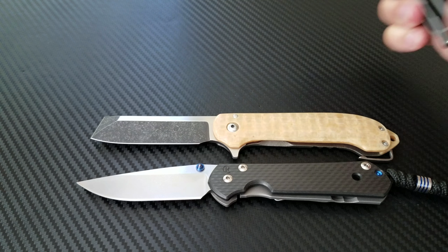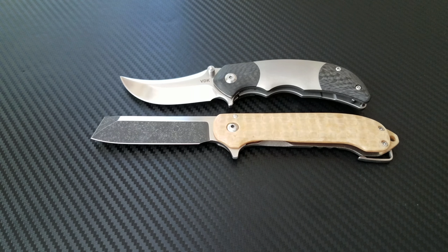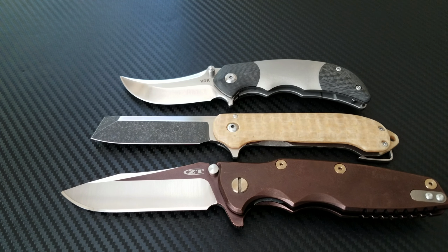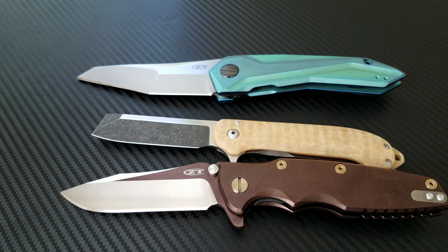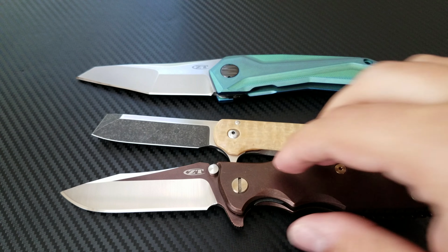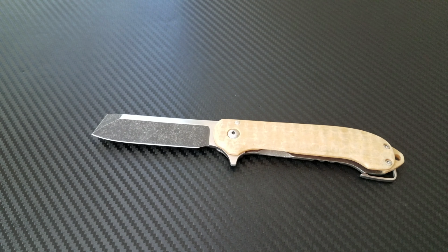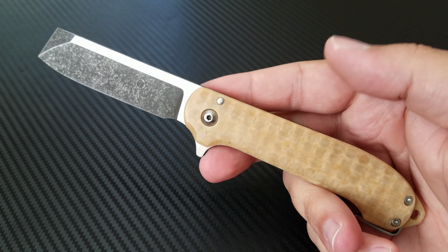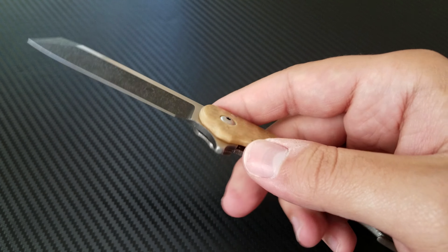So speaking of small knives, here's a VDK Ferro. Very, very small knife right there. I've got my 0392 BRN GLD. Also a very nice knife right there. How about we bring out a ZT 0055. So much bigger knife right there. So you can see that this is a very EDC-friendly size knife. And that's really amazing. For some custom makers, they like to go for the big and the bold, but John Graham gets it. He makes a very user-friendly knife, and it's just really, really well done.